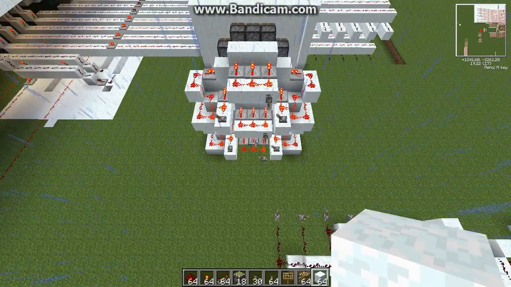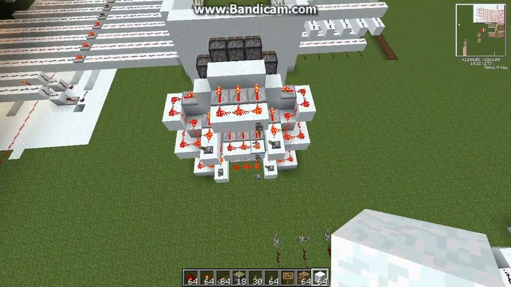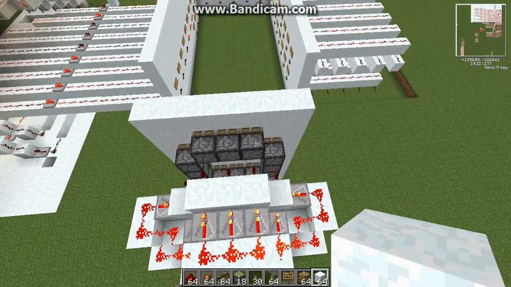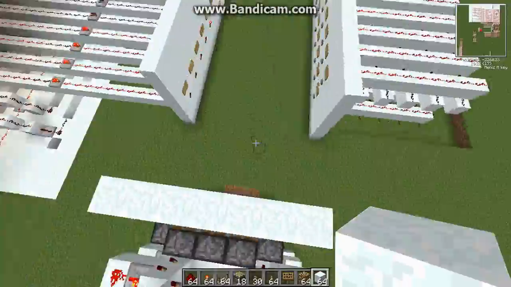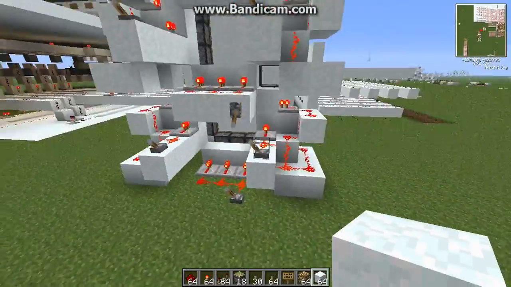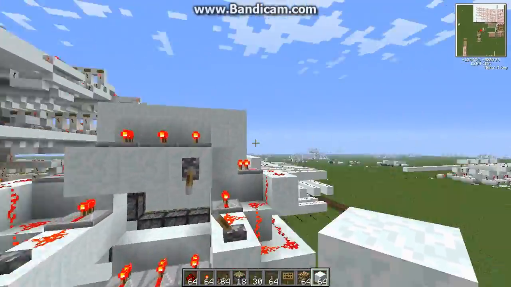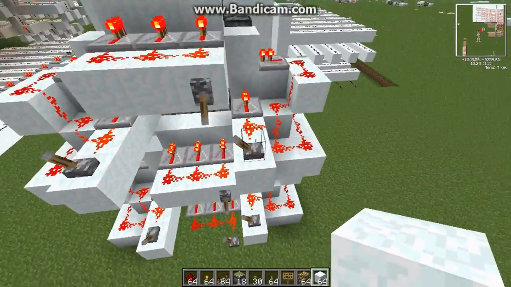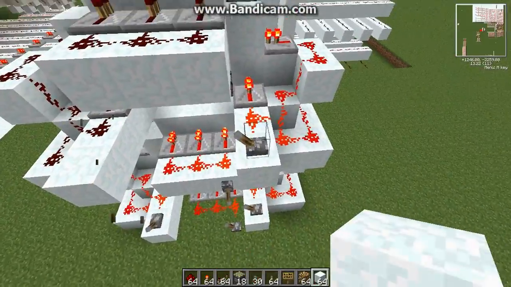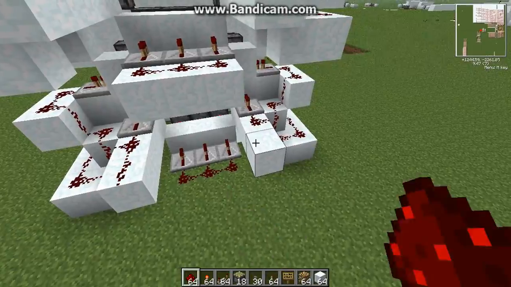The only last thing I'm going to do before we actually build the decoder for the 7-segment display, which is what's going to determine that we're getting this number, so we need to display it, is organize these wires so that I have 2 layers. The bottom 3 wires are going to be on the bottom layer, and the top 3 wires are going to be on the top layer. So, first off, I'm going to break all these levers, because I don't need them.